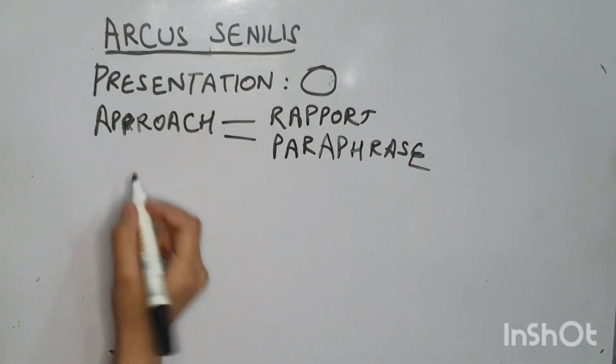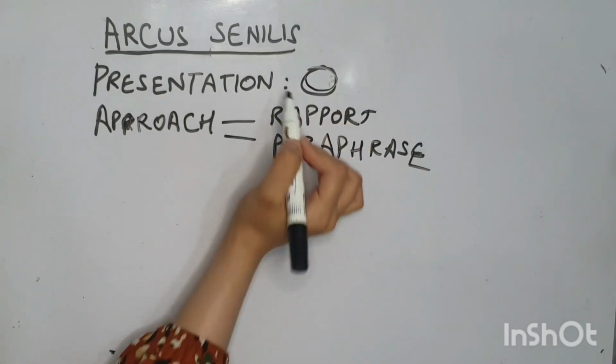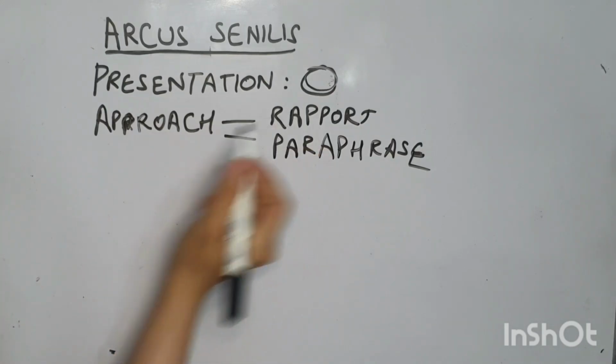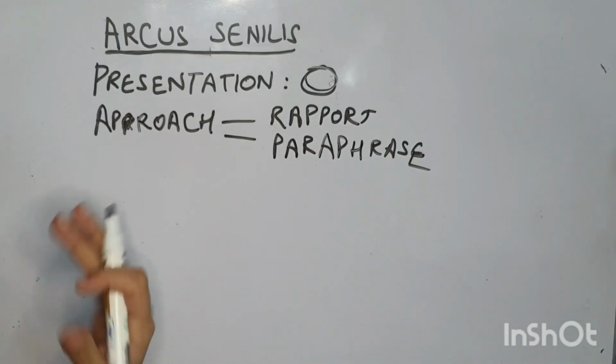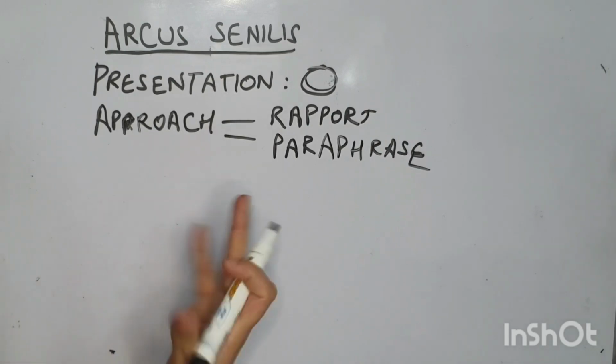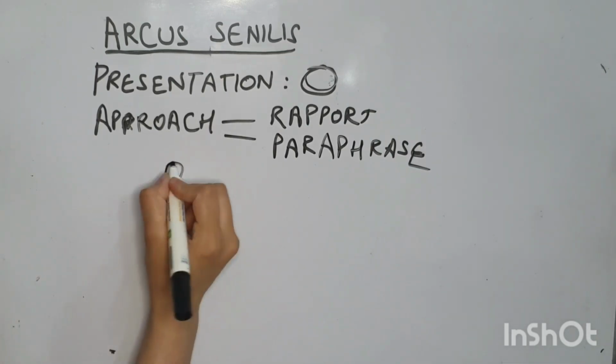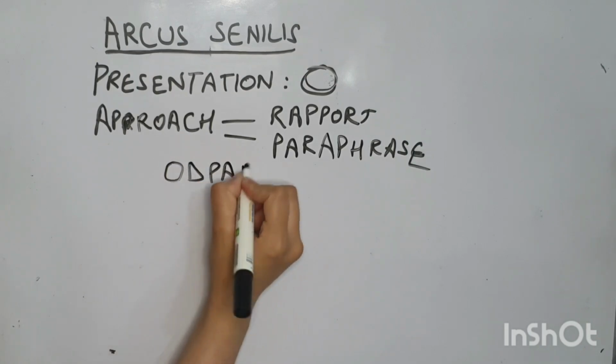All right, the patient will say that he has noticed this ring around his eye. Now you have to ask an open-ended question first. You will ask, can you please tell me more about this ring? The patient will say, like, what, doctor? Or he might tell you something about the ring. Okay, now you have to do OD para of the ring.